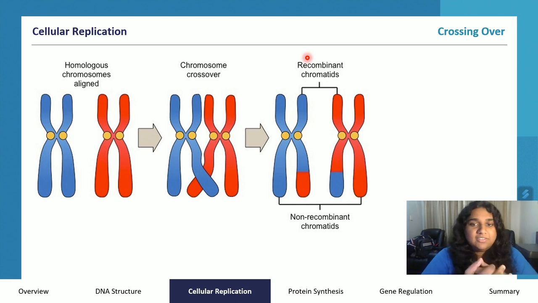This is an adaptation that we've had that helps to improve our levels of genetic diversity because it shuffles the genes between the parents a lot more compared to if there wasn't any crossing over. The second thing that happens in this section is independent or random fertilization, where each of these chromatids, whether it be a recombinant chromatid, one that has exchanged DNA with the other parent, or a non-recombinant chromatid, one that hasn't done the whole exchange, there's equal chance of these being fertilized. One isn't prioritized over the other. So that also helps to increase the level of genetic diversity in the gametes as well.